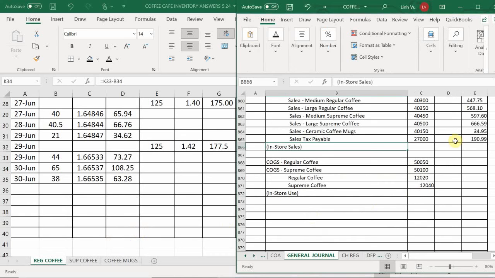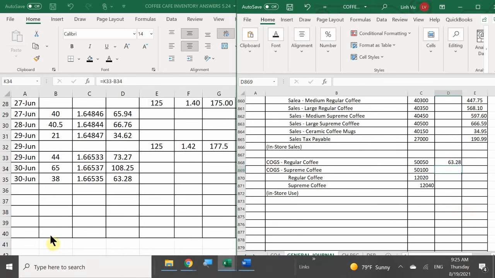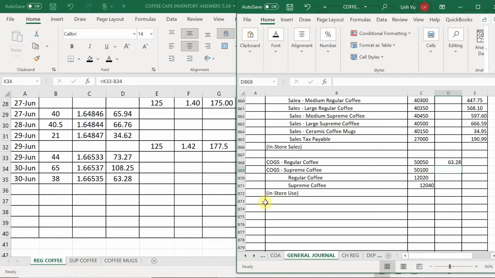We got 63.28. And 75.45 for supreme. 75.45. Okay.